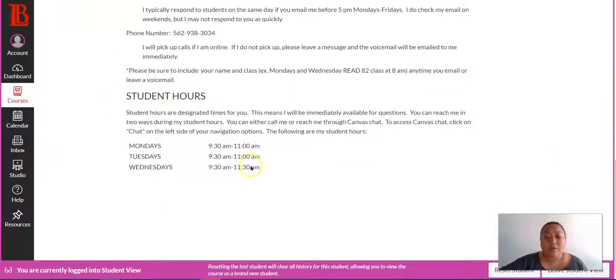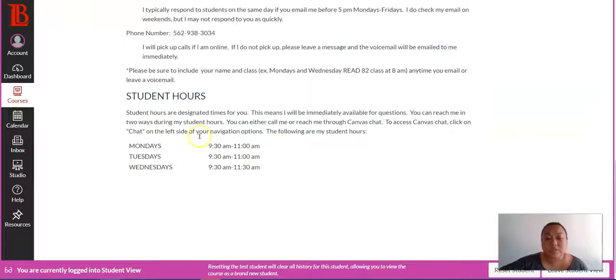The student hours are times that are designated for you if you have questions for me and you need an immediate answer. These are sort of like my hours that I would be sitting in my office if I was still on campus.